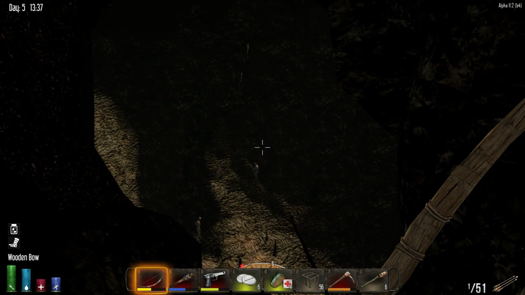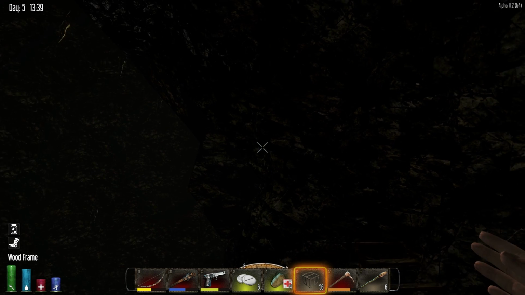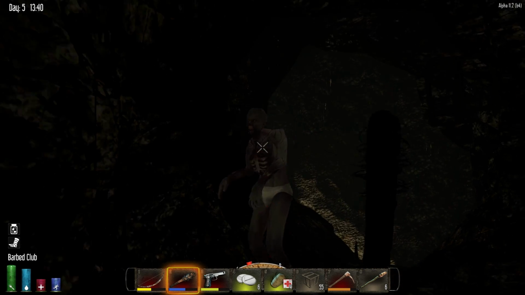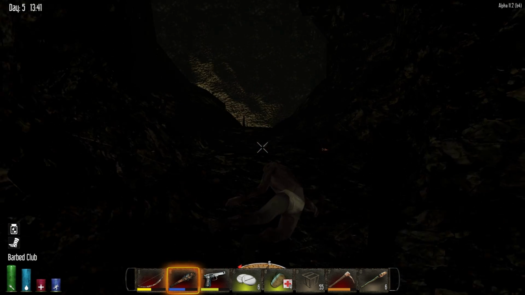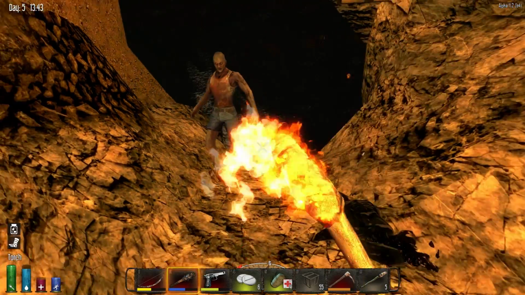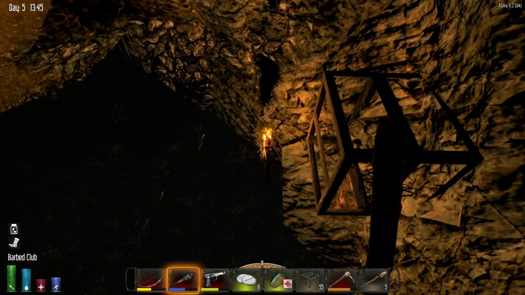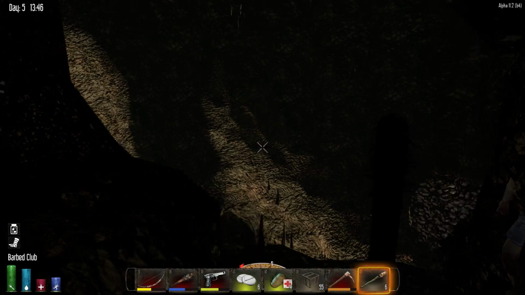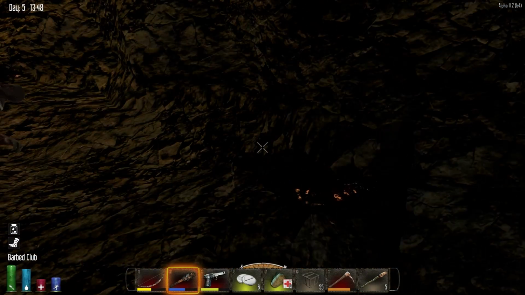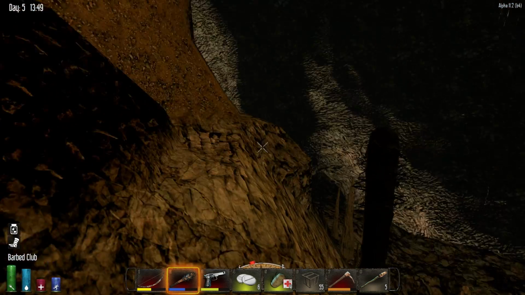I don't feel safe here. I must say, I do not feel safe here. Oh, this is scary down here. I don't like this. Oh, snapped your spine. I love it. I just want to put a light up. That's iron. That's iron. Sweet.